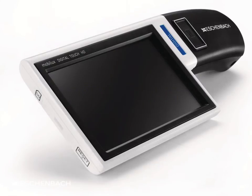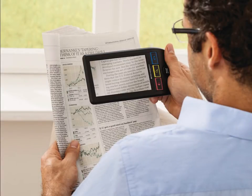Lightweight and practical, the MobiLux Digital Touch HD is highly portable, with the look and feel of a simple handheld magnifier. The advancements and improvements in the quality and efficiency of components in recent years have widened the use of electronic magnification. As relative costs reduce and portability improves, it is predicted that domestic use will become more commonplace. Electronic devices continue to develop rapidly and their popularity is increasing year on year, but their principles, like optical magnification, remain essentially the same.